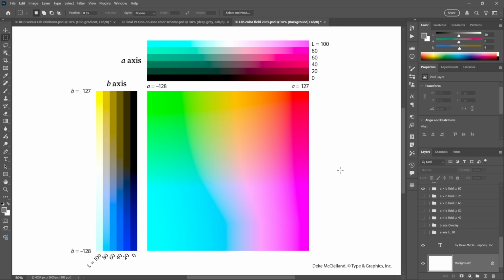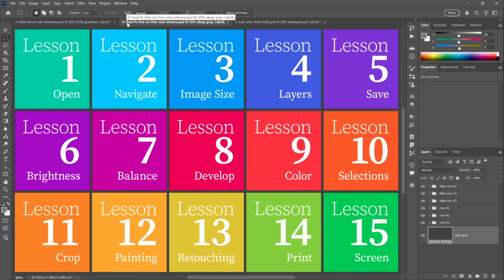What really counts, though, is what happens when we modify L inside of the AB field. So just for a moment, think of it this way. The AB field is ultimately a square, because mathematically it runs across the entire spectrum, 256 variations in both directions, and then you add slices for L and you end up getting a kind of cube. Now, think of that for a moment, put it aside, come back to it.